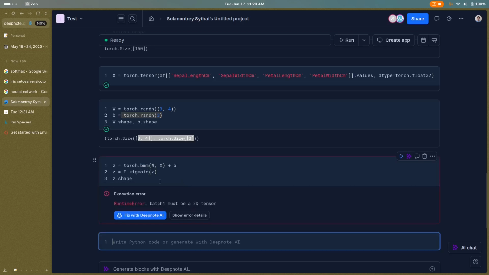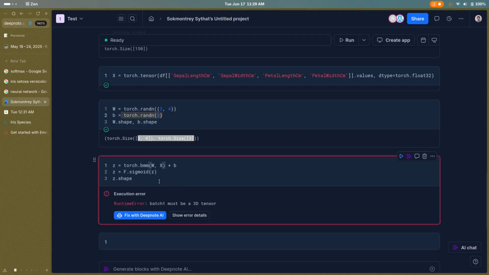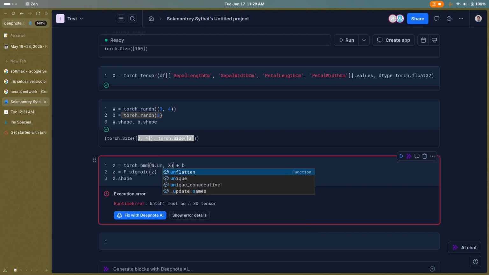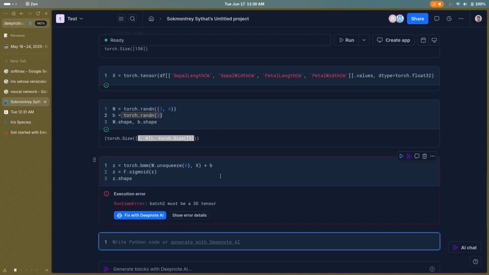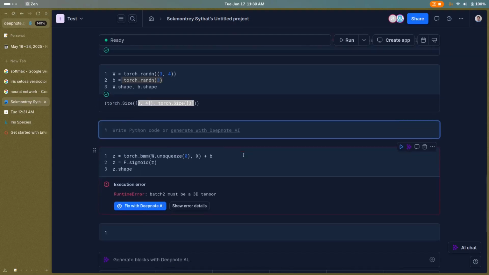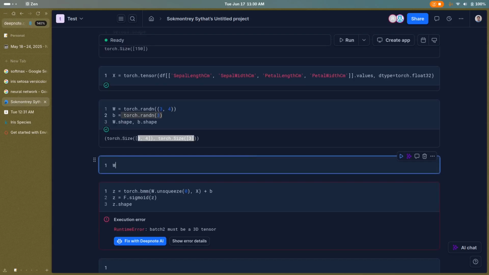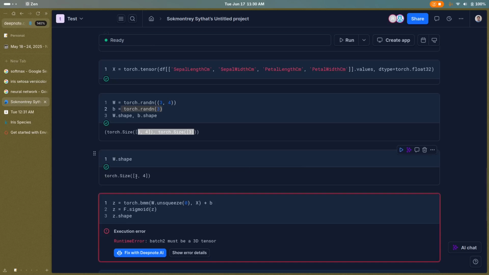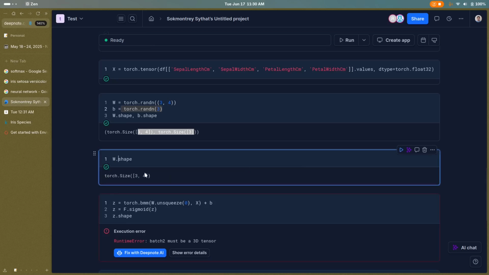Batch 1 must be a 3D tensor. Okay, so it needs another dimension. Unsqueeze something in there. Okay, never mind. Let's work this out real quick. weight.shape, 3 by 4.